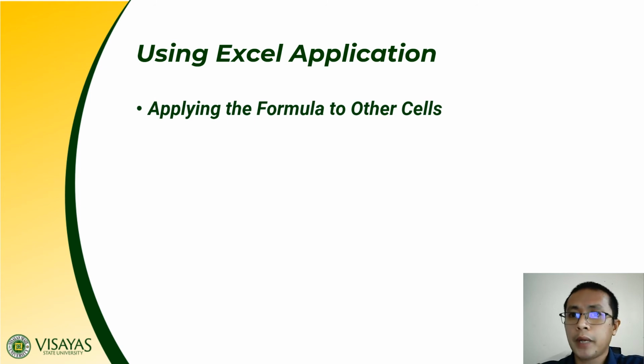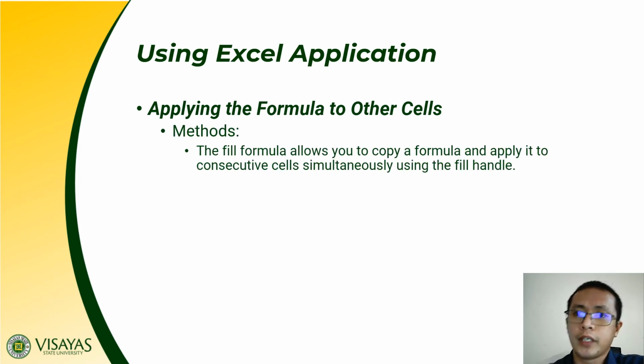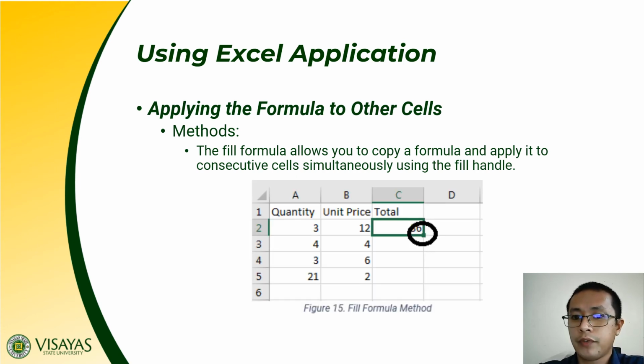Then how do we apply the formula to other cells? So again, there are two methods to apply the formula to other cells. We have here the fill formula, which allows us to copy our formula and then apply the formula to other cells by using the fill handle. So we'll make use of the fill handle to apply the formula to other cells. So this is our fill handle.